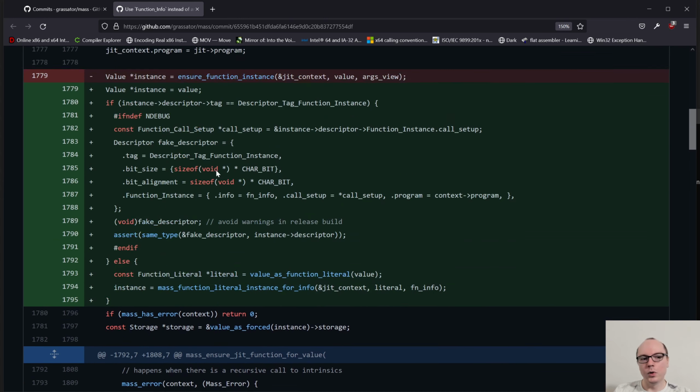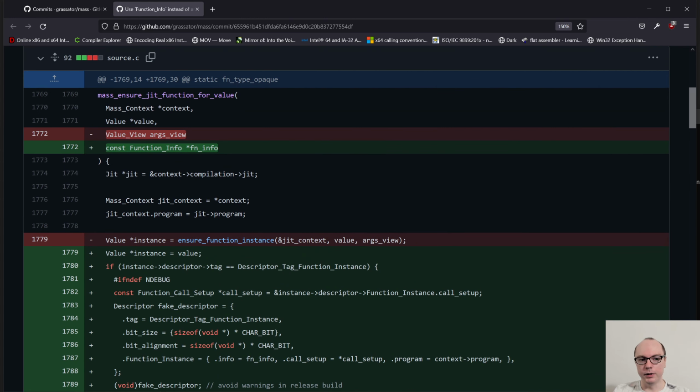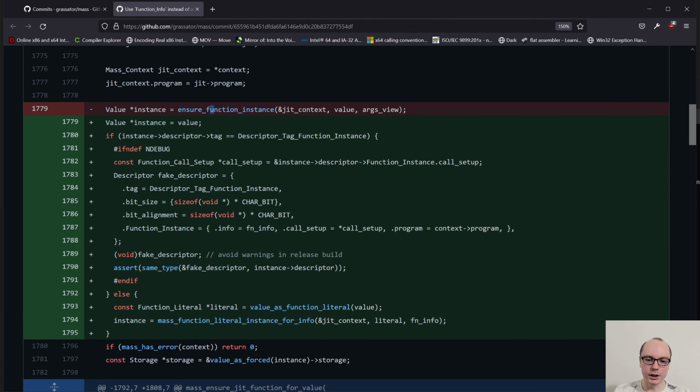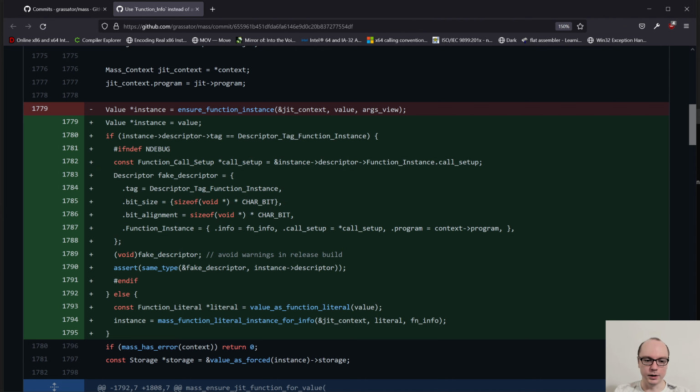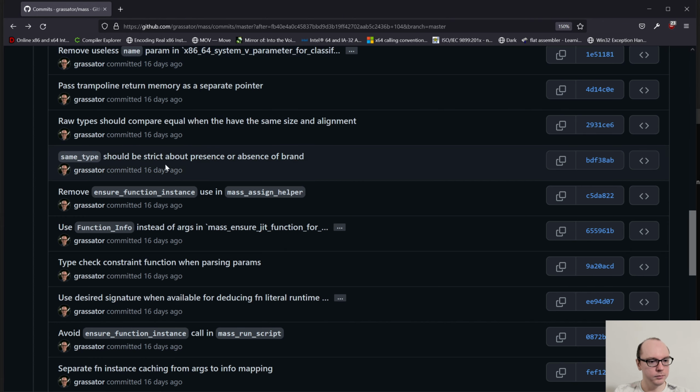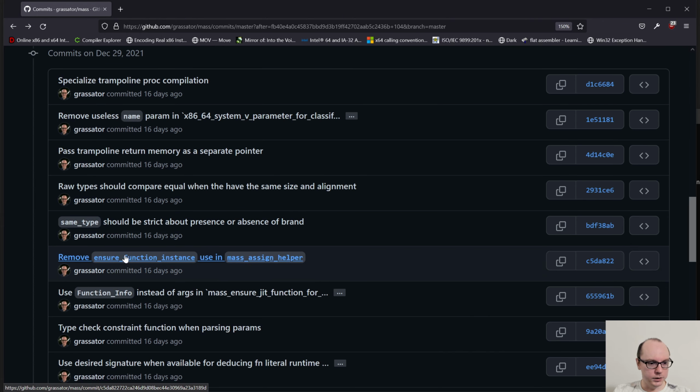But in two words, whenever we need to generate a JIT function, previously we would require to know the exact arguments for that function, but now we can pass this precompiled or pre-calculated information about the function, which also includes the types of the arguments instead of the real arguments, and we use that to cache, which should result in better caching, and also in release builds we can avoid some of the work. It's not interesting.